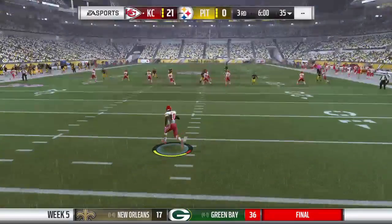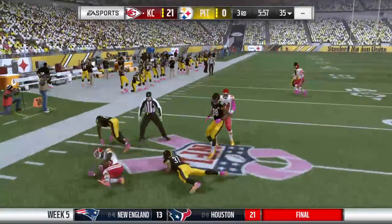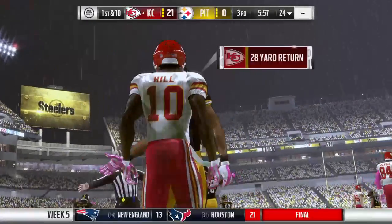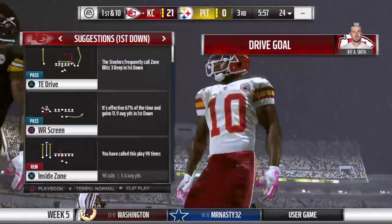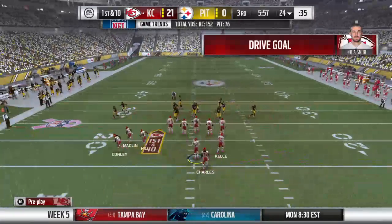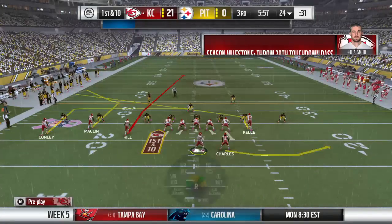We are back and ready for the third quarter. And he'll be brought down at the 23, make it the 24-yard line. Here comes the Chiefs offensive unit as they'll have it to begin quarter number 3. They built a good first half lead. Now they have a chance to add on to it.